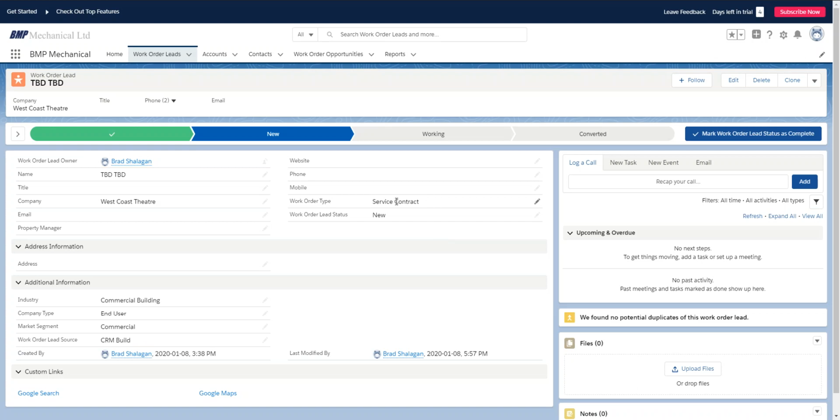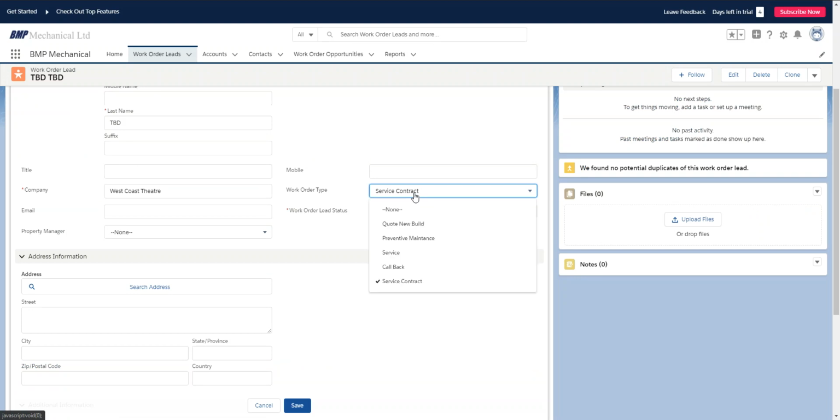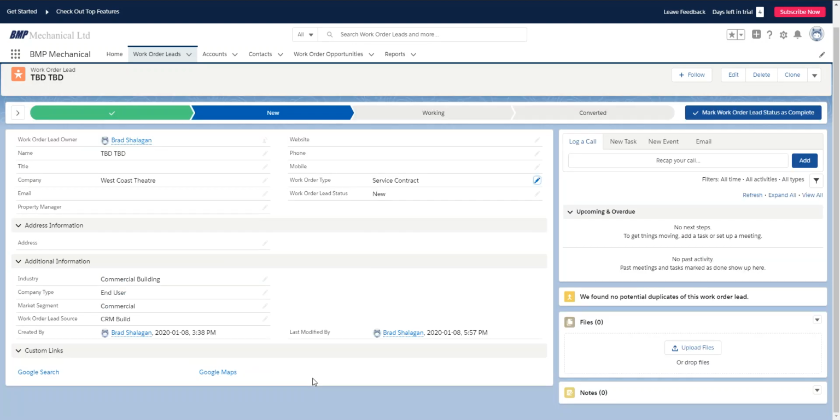What we're doing is looking to build a new service contract associated with it, but I can bring in many types of leads. I could quote for a new build or a new install, preventative maintenance, a service callback, service contract. Those are all the leads that I'm bringing in. I'm calling and qualifying it, making sure I have the contact information appropriately. And then once I get it, I convert it into an opportunity. And that opportunity stays at a status until we either close won it or close lost it. So that's essentially what the Salesforce playbook looks like from this end.